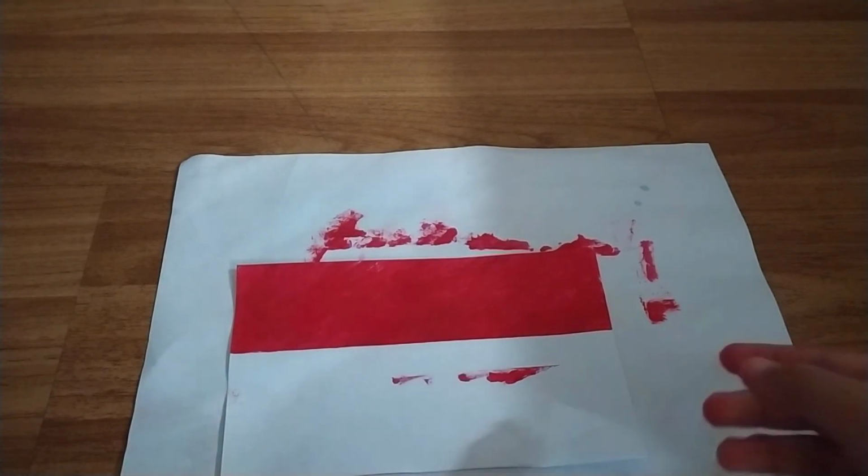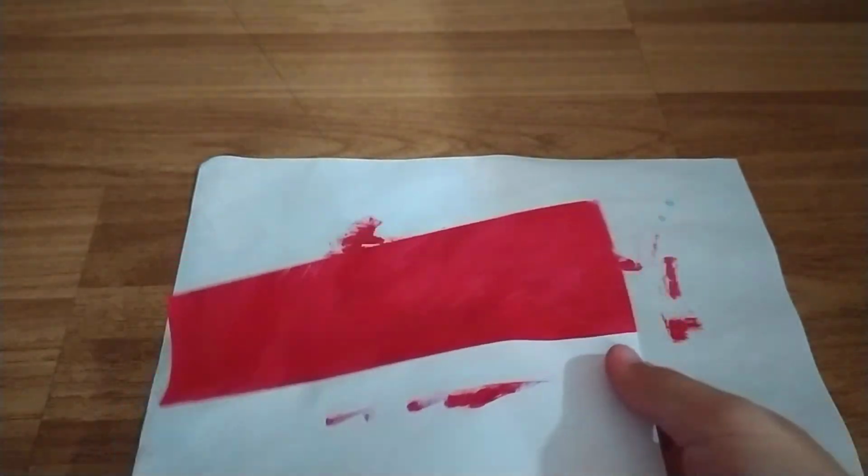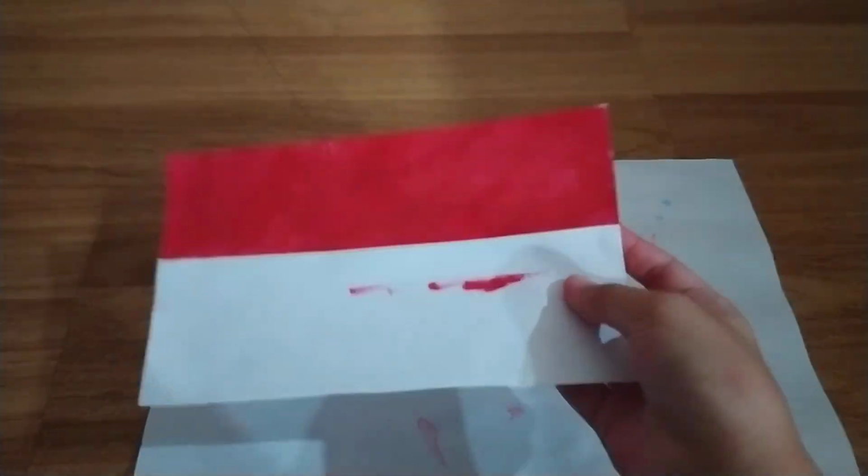Okay, so that's how you make the Indonesian flag.